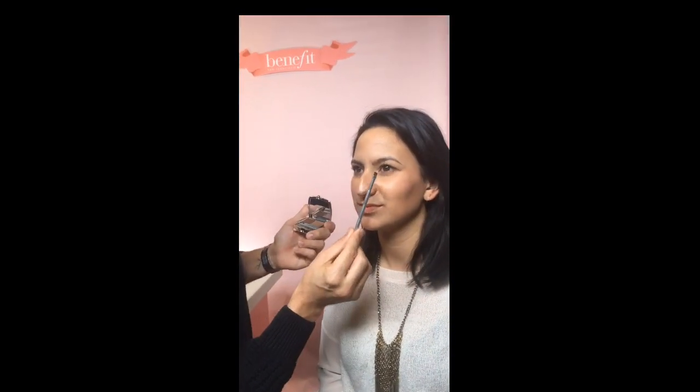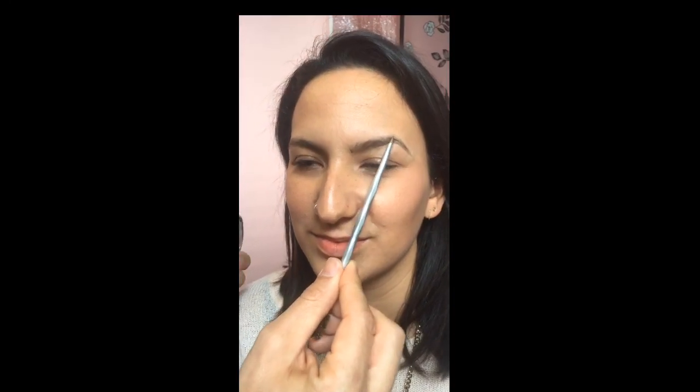Now, the second point you want to look for is the arch. So we're going to measure from the outer portion of the nose across the center of the iris, and it's going to point right to where your brow is actually the highest. You can see I made a little mark there, and this is going to give you natural height, the maximum amount of height you can have in your brow without overdoing it. You don't want to be that girl.